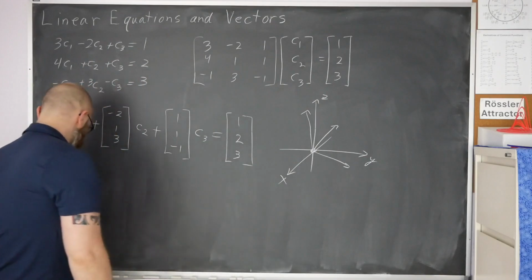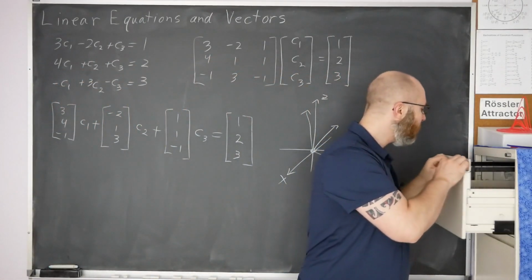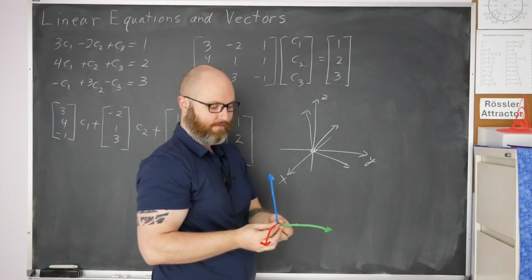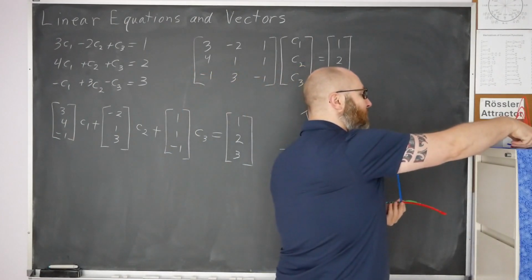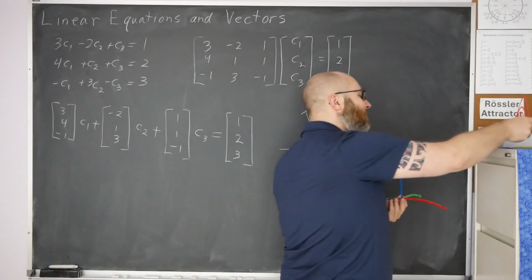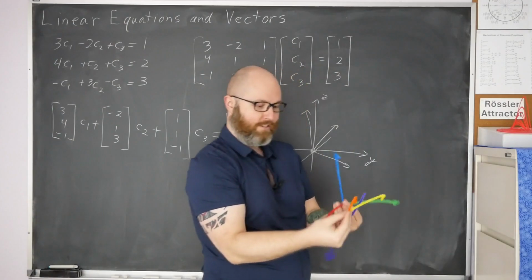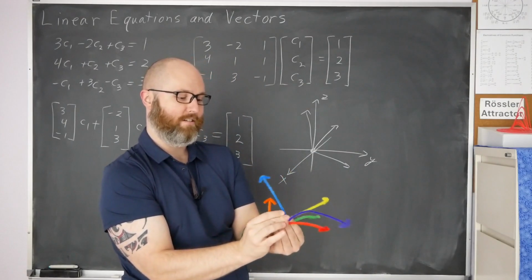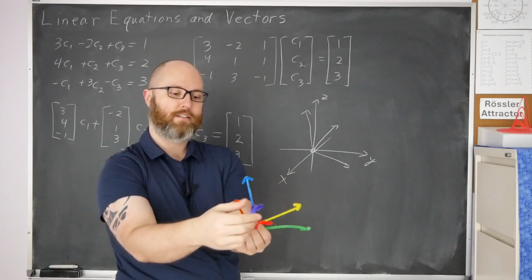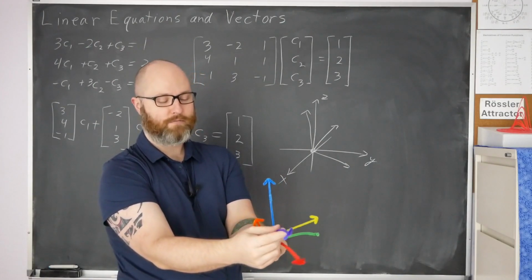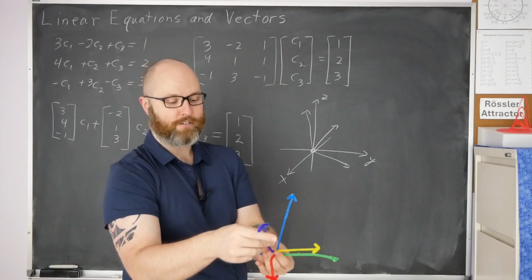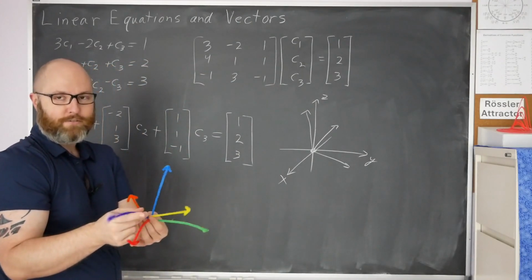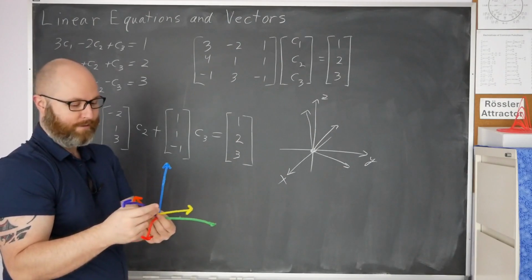All right, so in that case, you've got x, y, z space, right? And you've got three vectors. Oh dear, let's see how this goes. And they're all pointing in slightly different directions, right? So there's no way that I can create this one here, the longest one, from the two shorter ones. All right. So that's when we're going to have a unique solution, is when somehow these three vectors all point in unique directions in XYZ space.